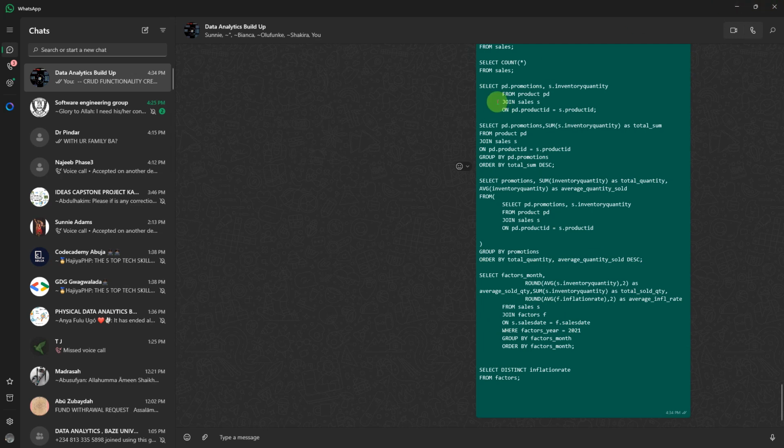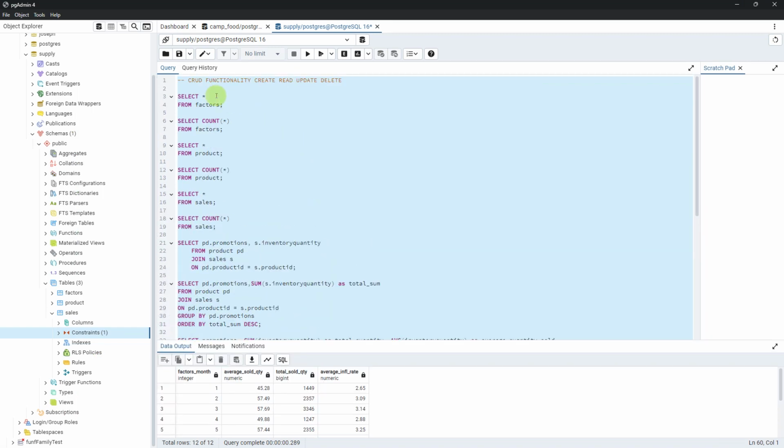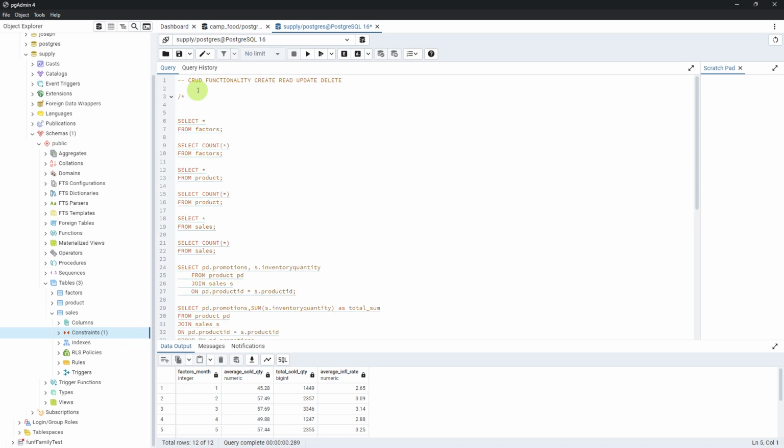I forgot, the other thing you need to do is also to document. So you write comments, because it will just make it easier. Please, it's really important. If you want to add a comment, you either do dot dot or hyphen hyphen, or you do slash asterisk, then end it with asterisk, then slash. So you've commented. So you can save.